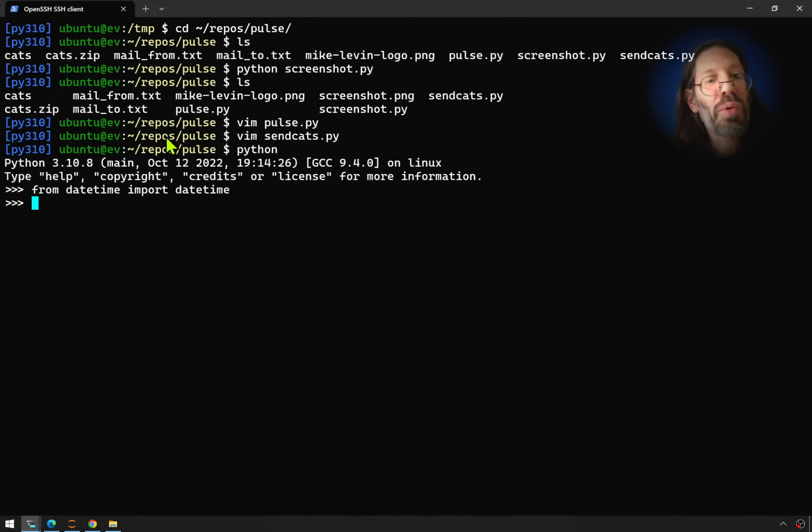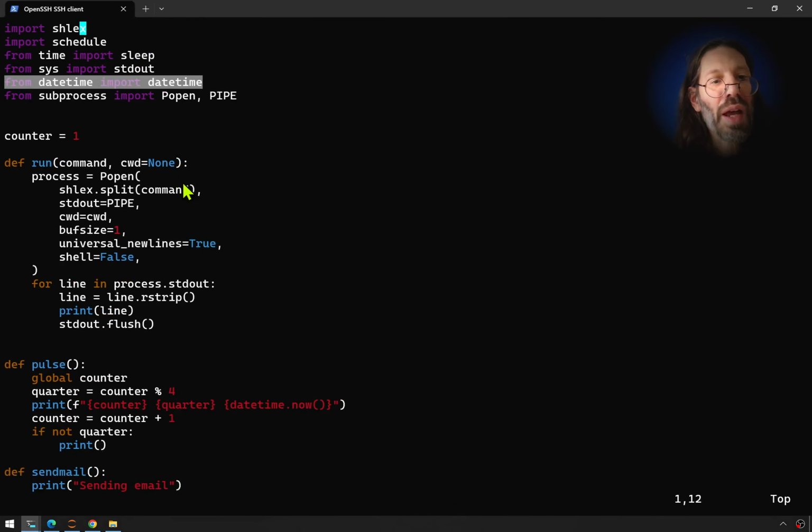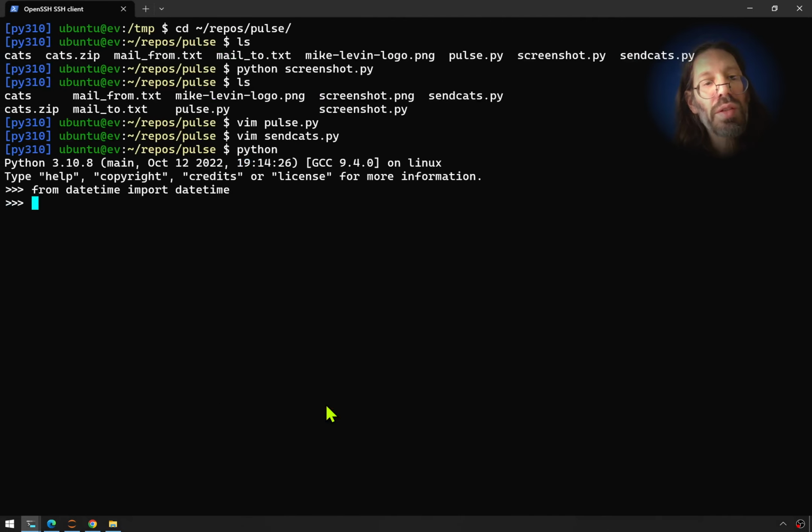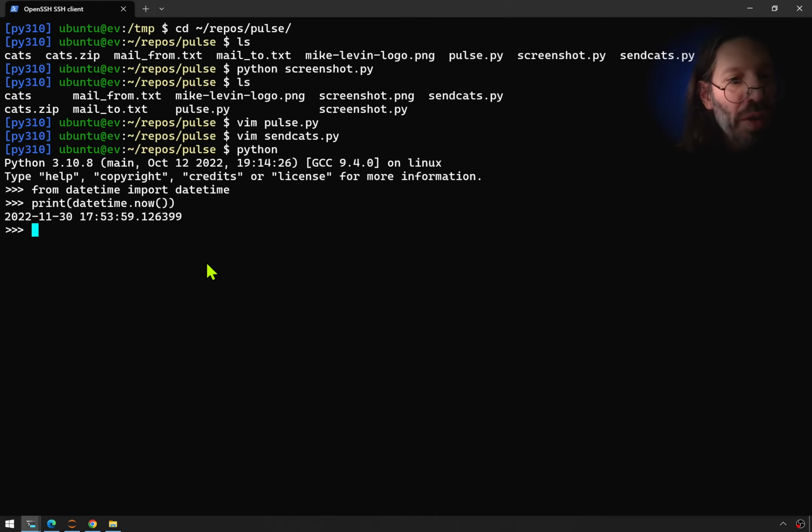So we import date time, and we can now print this to know that we actually have a date time object, right? Print, right? I could also be doing this in Jupyter, right? Just so you know, Jupyter is like a souped up version of this. This is what inspired first IPython, a souped up version of this in the command line, and then Jupyter, which is a souped up version of IPython, and so on.